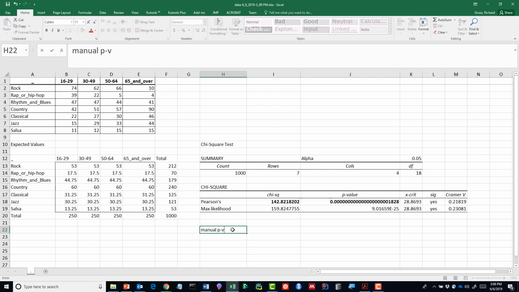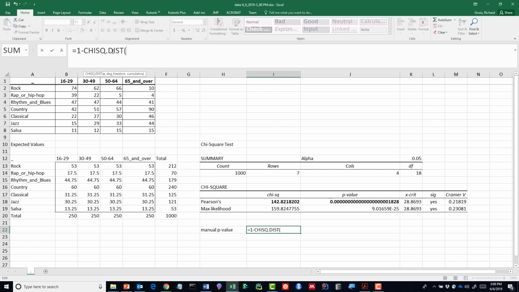Remember that the chi-square distribution is shaped very much like the F distribution for the ANOVA, which means there are no negatives, it only goes positive. And we're mostly only concerned with the amount of area on the right of that curve. So in the case of a chi-square distribution, when we're trying to find a p-value, we want the area to the right. So we're going to start with 1 minus, okay? And so now we just do 1 minus chi-square dist, the helpful tool pop-up got in the way.